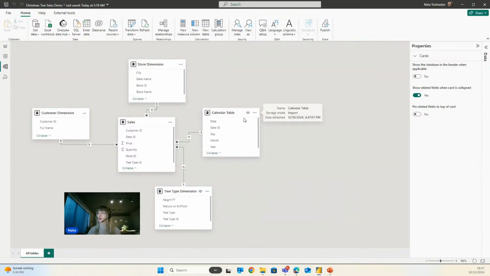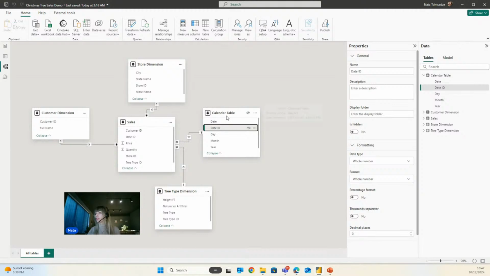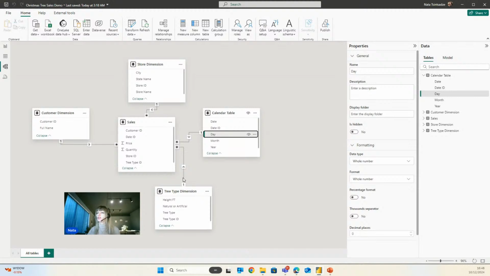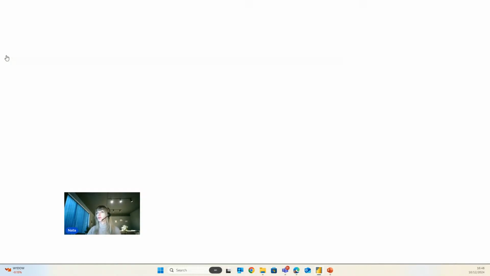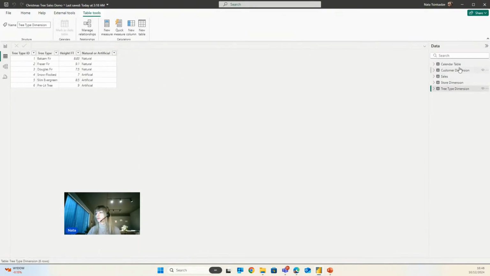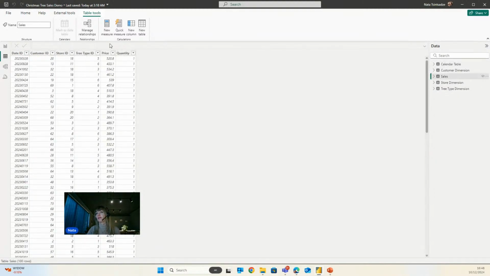But right now, since our model is supposedly perfect, everything is fine. We can also view the properties of our table and of each column and ensure that everything is all right. So let's explore our table view as well and ensure that our tables have loaded. Everything looks fine. The only thing I'm missing is that I have price and quantity information in the sales table, but I don't have revenue generated by each sale.